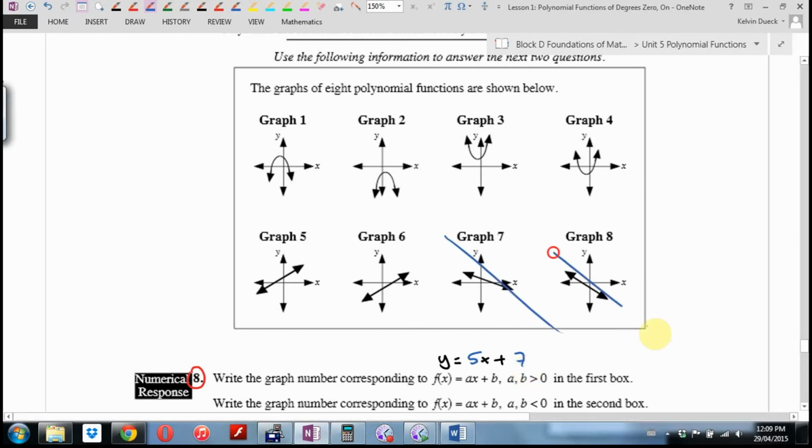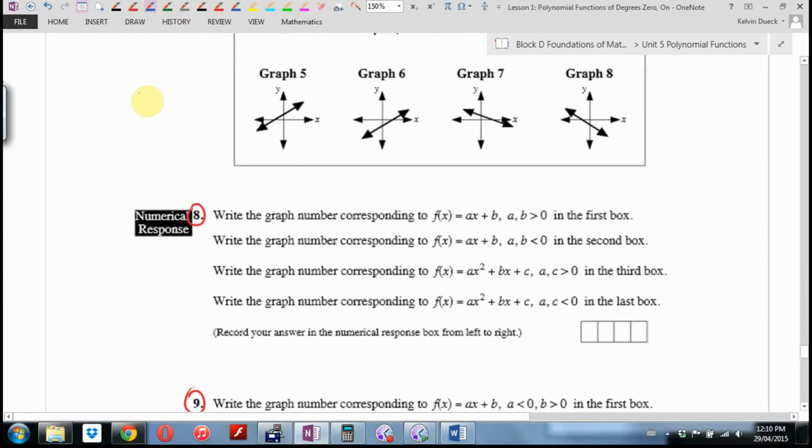So that's wrong and that's wrong. I'm not going to cross those out permanently. Positive y-intercept or negative y-intercept? What graph best corresponds to this condition? Graph number what? Okay. Now, what I don't like about this question is the dumb way they're having you answer. I would never have you do some kind of weird numerical answer. I would make this a multiple choice or a fill in the blanks, or put the blanks next to them or something like that. Okay.